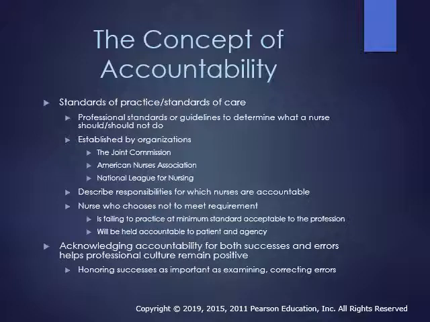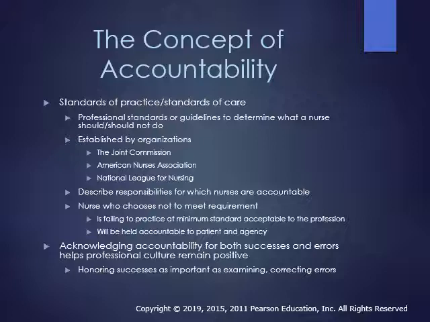So what are standards of care? Standards of practice and standards of care are professional standards or guidelines used to determine what a nurse should and should not do. These are established by organizations such as the Joint Commission, the American Nurses Association, and the National League for Nursing. It describes the responsibilities for which nurses are accountable. Nurses who choose not to meet these requirements are failing to practice at minimum standard acceptable to the profession and will be held accountable to the patient and to the agency.